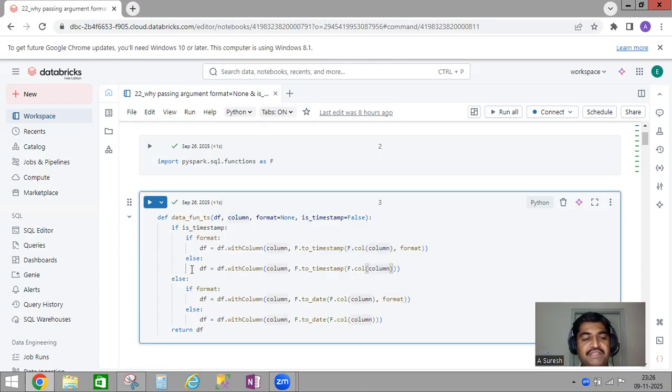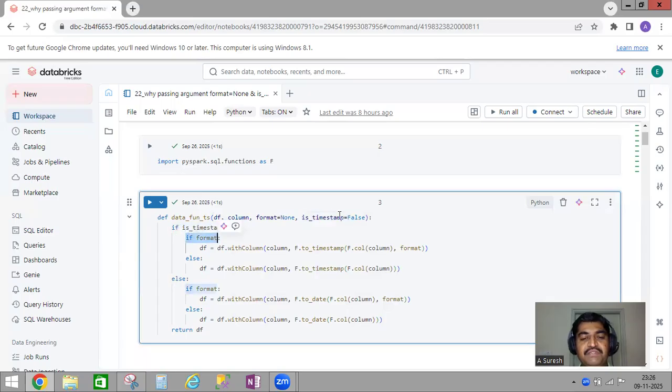So we'll see in detail what this function is. First thing, I have given if is_timestamp. That means if this is true, it will go into this if condition.